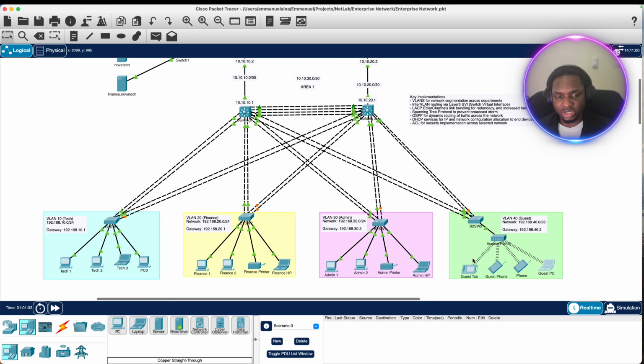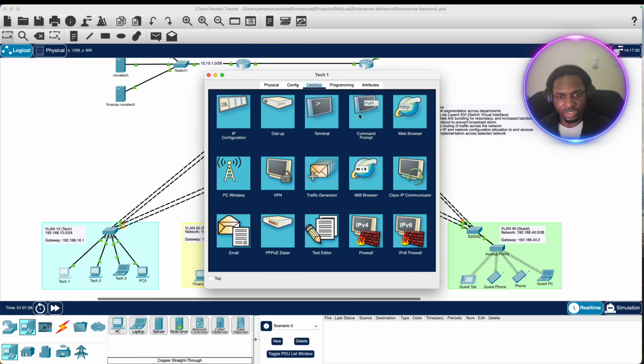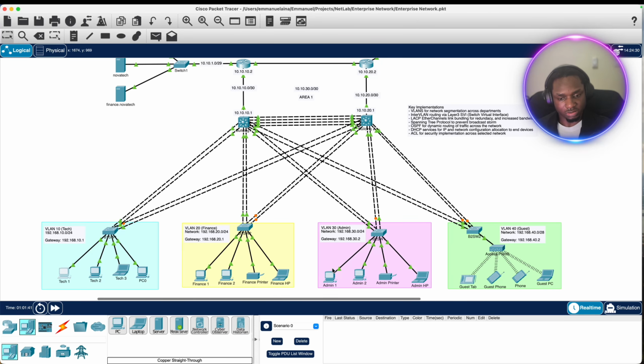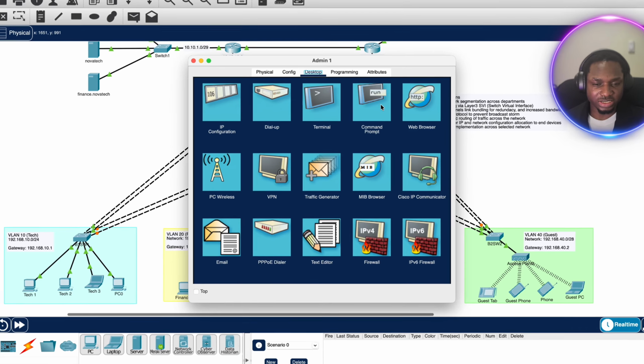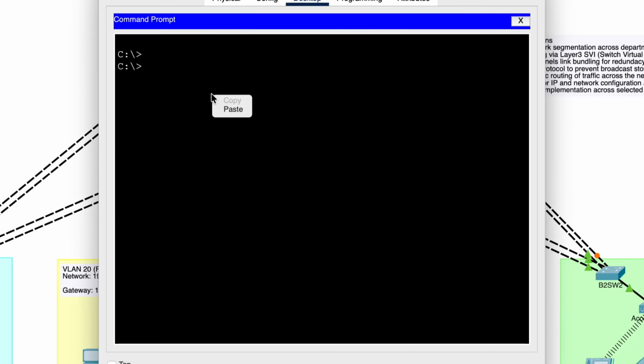All right, so the next thing we'll be testing is our inter-VLAN routing. Can the admin send resources over to the tech department and so on? So let me get this machine's IP address over here. Okay, I can see the IPv4 address here. Let me copy this and we'll try to send a packet, a message, a resource over to the tech department from admin. So let's ping this one.